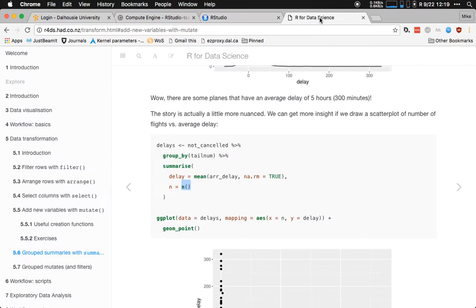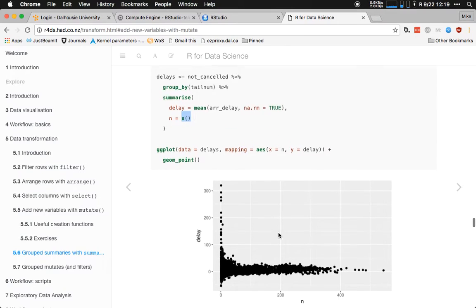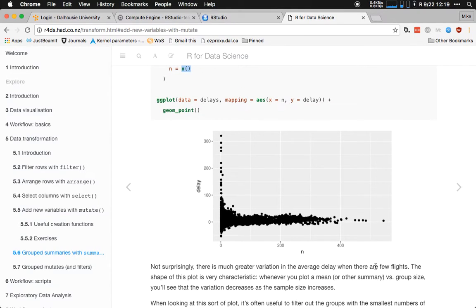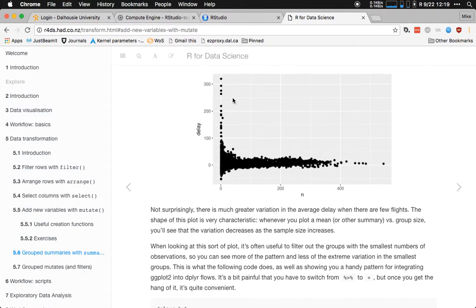And I think he has a dot plot where he uses that information and puts on the x-axis the number of flights that a given plane has taken, and on the y-axis the mean delay. What's noticeable is that when a given plane has only had a few flights, there's a lot of variability from plane to plane in its average delay. But as you're looking at planes with lots of flights, there's lower variability.